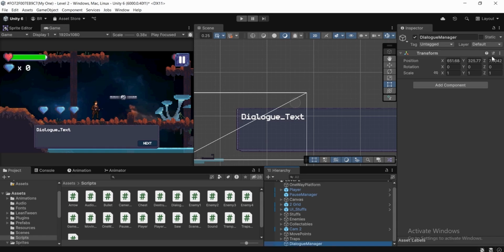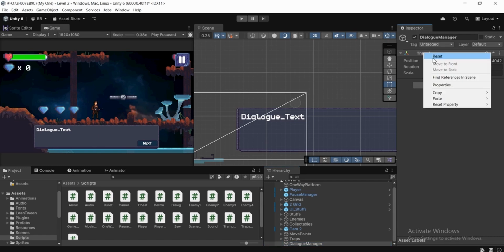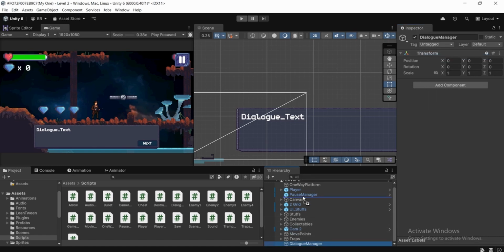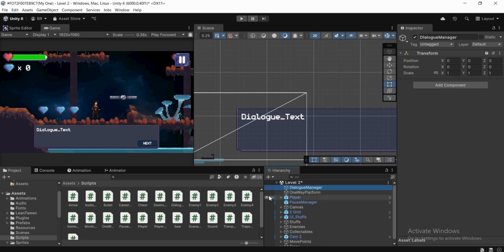Then I will head over to inspector, reset the transform, and drag it to the top in hierarchy so I can see it all the time. Let's select the script, drag it over to the add component section in the inspector, and quickly open up our DialogManager script.